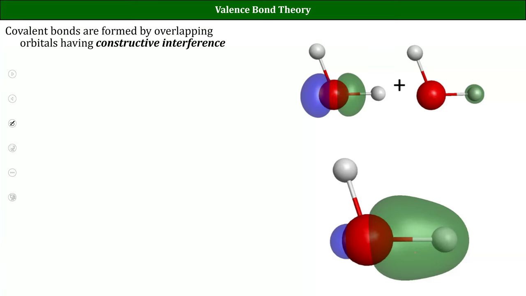If we start by looking at the atomic orbitals of oxygen and the atomic orbital of hydrogen, when we mix them together, we get something that looks like this, where the green, because any amount of the green over here is basically going to counteract that. You can think of it as up and down, as far as two waves canceling each other out. But again, like we talked about the other day, it's not the same as spin and it's not the same as charge. It's its own variable, the phase of the orbital.